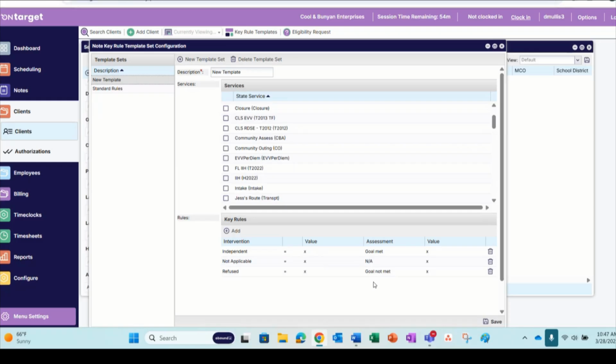All of this, of course, is going to feed into your efficiency. It's going to feed into making things a lot easier for your staff, right? The less they're having to think about it, the more they can focus on the client, the more they can focus on the care of the client, and less worry about the documentation piece.